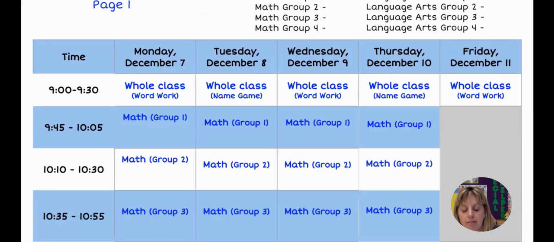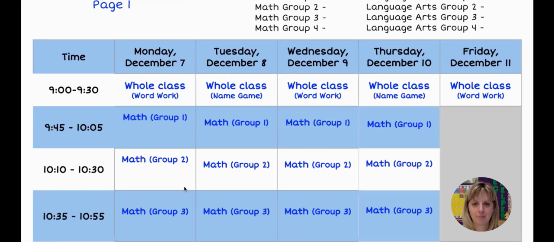Another thing that I have found that helps the families is posting the schedule at the same time every week. So every week I have it up in my Google Classroom at 4 o'clock on Thursday. So that gives them Friday to look at it, and it also gives them time to plan the following week if I've made any changes. Underneath my math groups are the names of the kids that belong to that group. So all the information is in one spot, and the parents don't need to go searching in different areas of Google Classroom to find what they need.